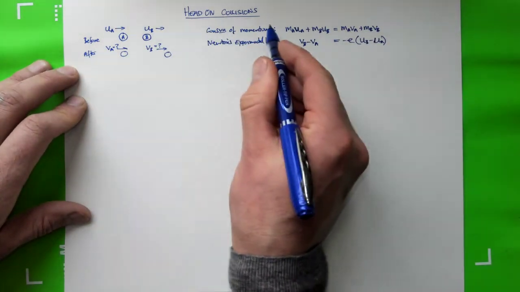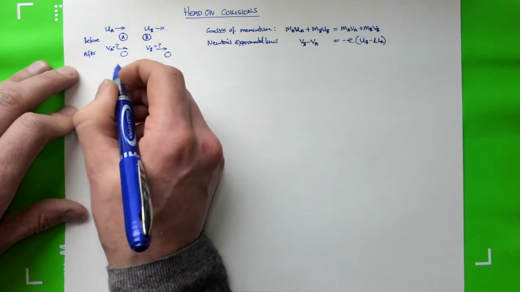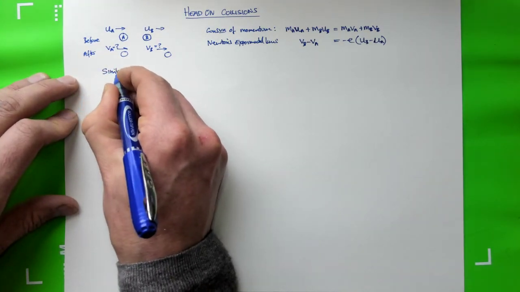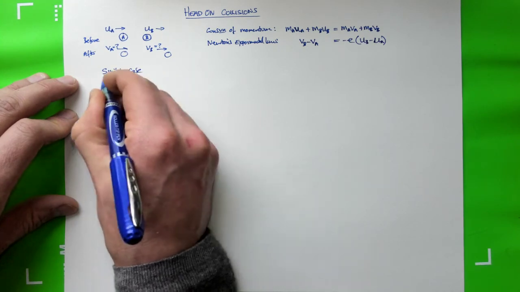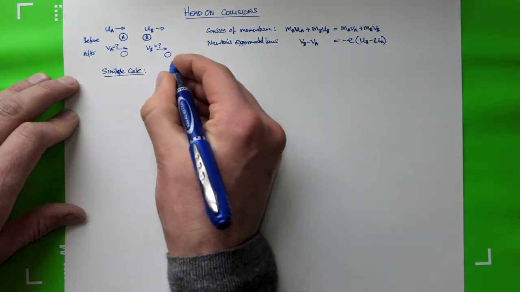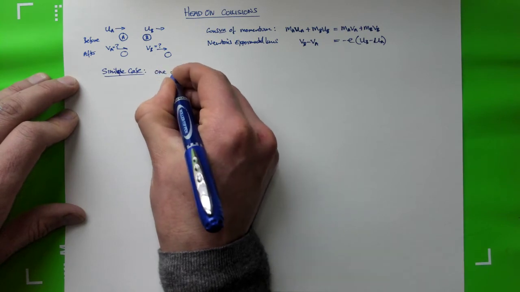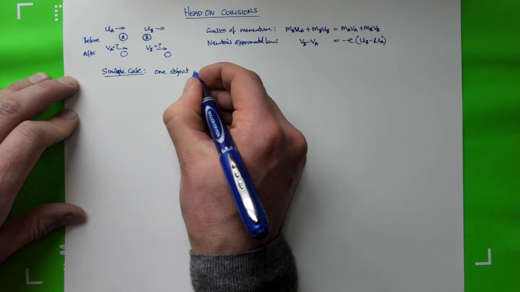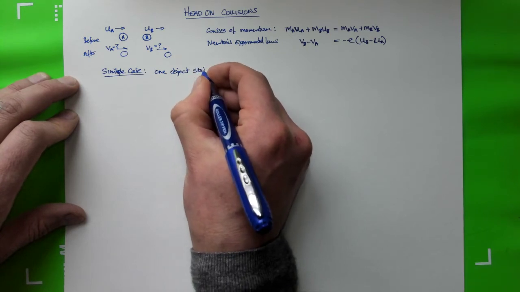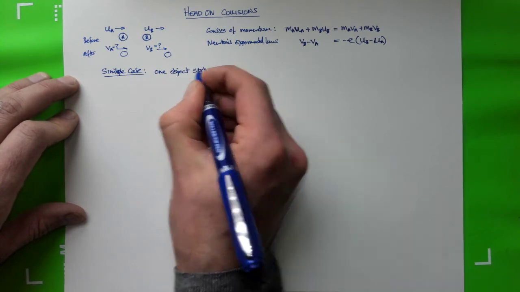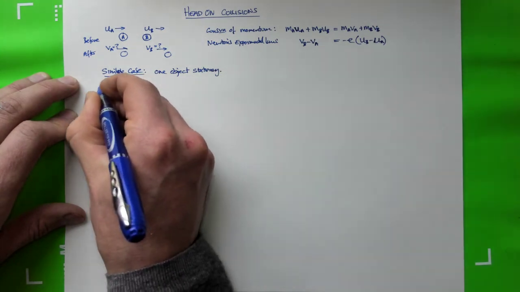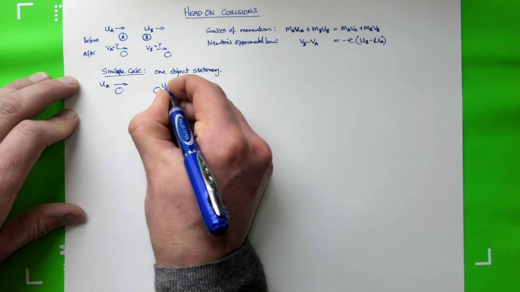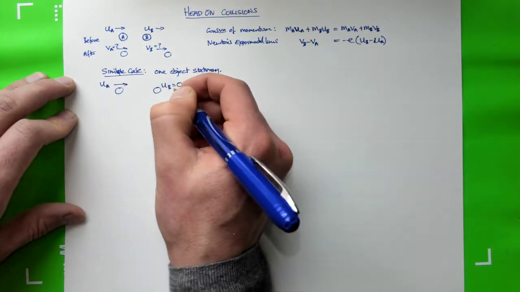Now, before we look at all possible kinds of head-on collisions, we're just going to use our usual rule of taking a simple case. So the simple case we're going to take again is that one of the objects is moving and the other is not moving. We'll come back and do yet another derivation with them both moving a little later, and you'll see that we get pretty much the same answer. So let's just draw this thing out again just to be sure. So there's uA, it's a number, and uB is equal to 0.